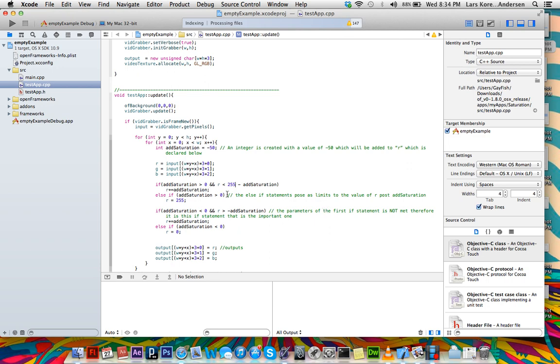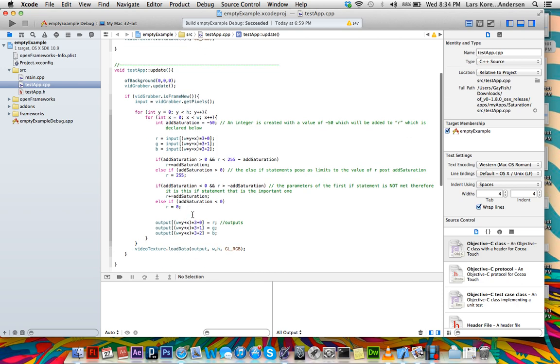If it's not met, then there's another if sentence, or actually, to back up, and this is the more important one, we make sure that everything is going to be that way, and that way we can change R.